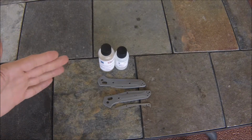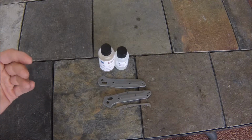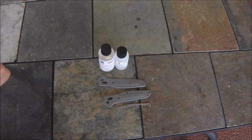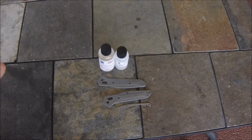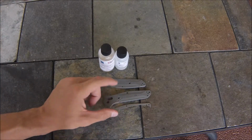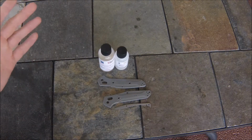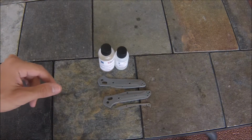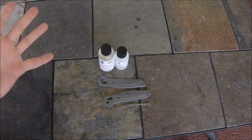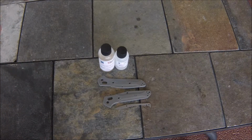However, that being said, I sprayed my snow gray, no problem. Sprayed the top coat, hit it with a heat gun a little bit, let them hang for a few, and all I was doing was moving them from one spot to another on a drying rack to sit for the night under a heat lamp. And I had a glove on my hand and just touched the edge of one of these scales to keep it from falling off the hook. And I actually left basically a fingerprint on the edge of the scale. It was still that sticky and tacky.